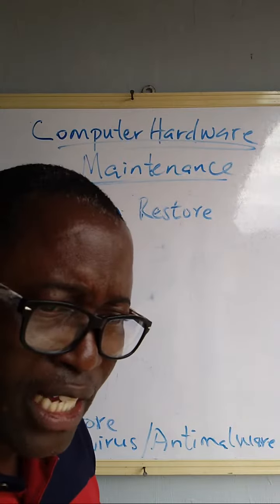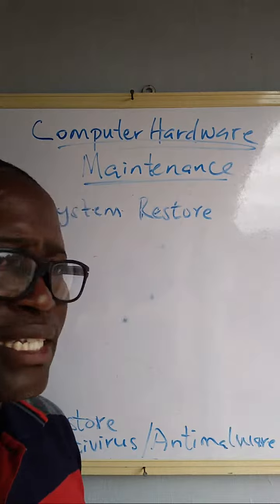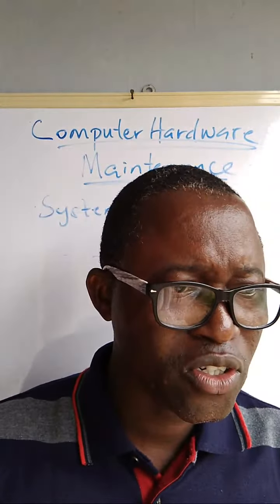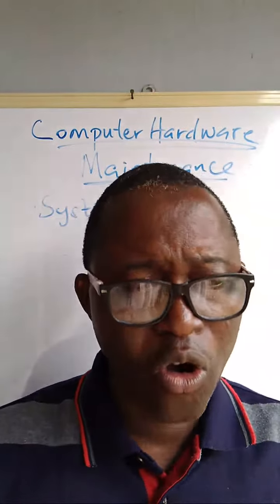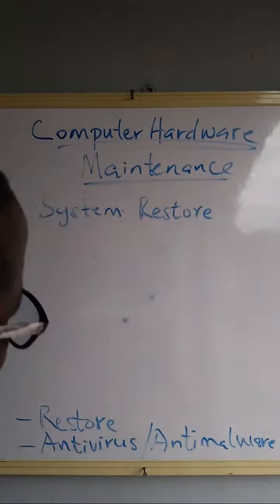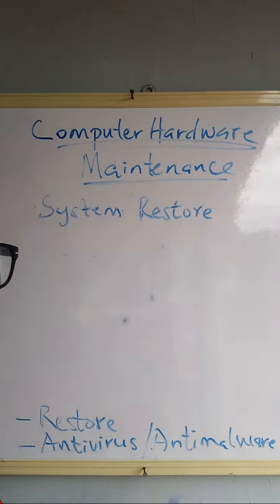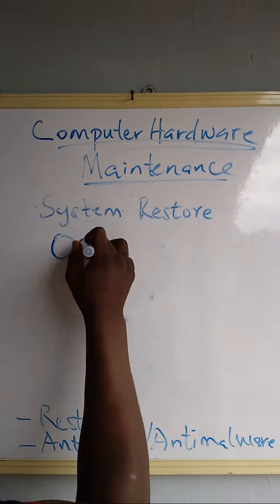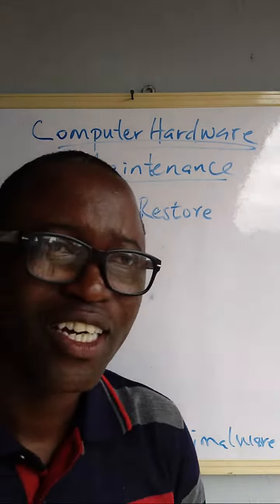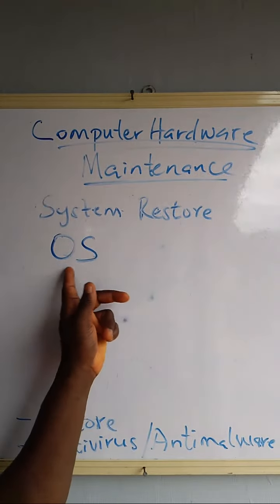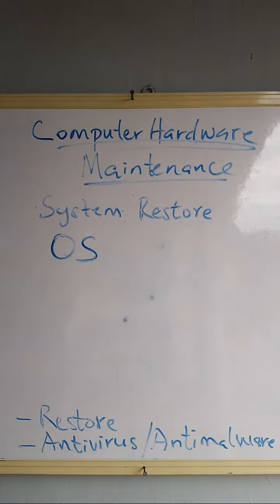Now probably you have an antivirus, but your antivirus has not detected the problem. Or perhaps your antivirus is not updated, or you don't even have an antivirus at all. What do you do? At this instance, a system restore can help you fix the problem. It can easily help you to fix the problem, and it is the operating system that actually does it for you. You don't do anything.